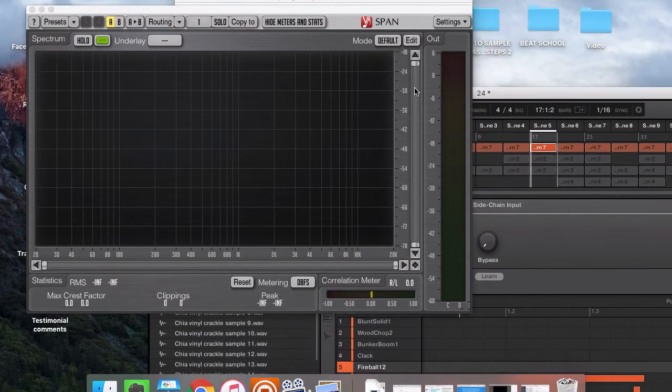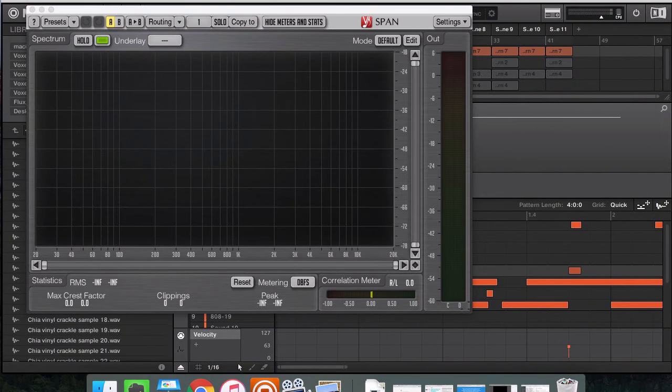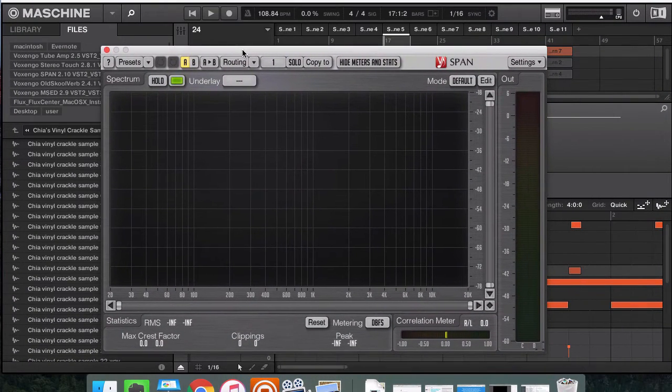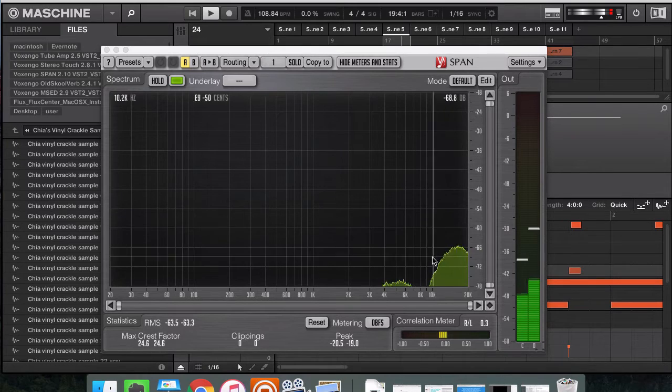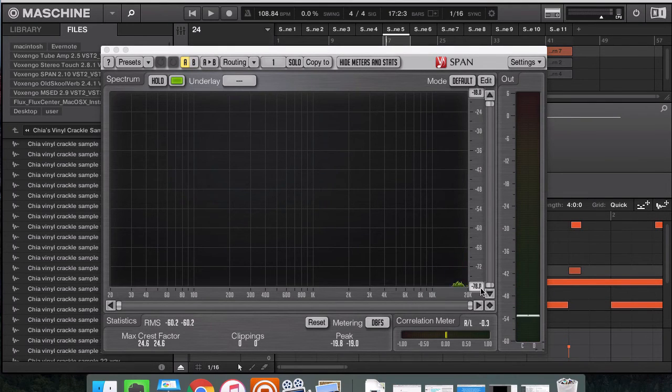This is just a spectrum analyzer. It's just going to analyze what information is in this audio signal. So this is this hiss sound. It's going to be a lot of energy up here. So that's where the vinyl hiss sound is, the upper frequencies, as you can see, between 10 and 20K. It adds a lot of harmonics up there.